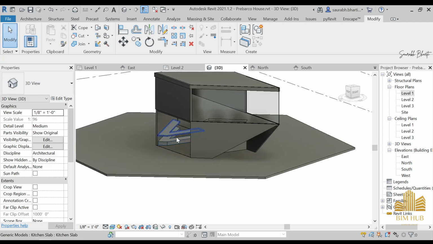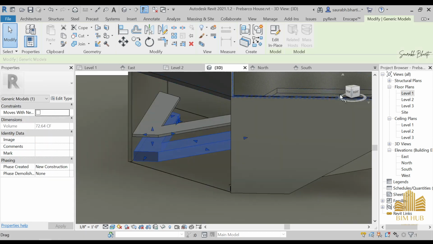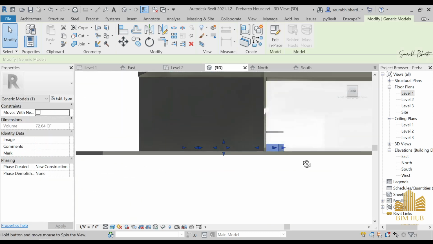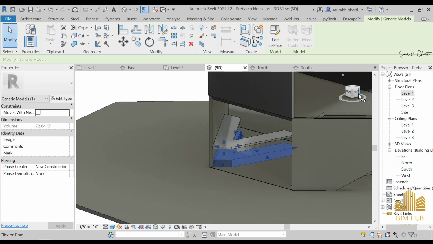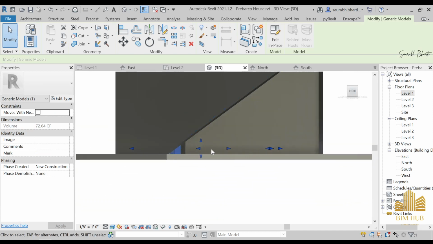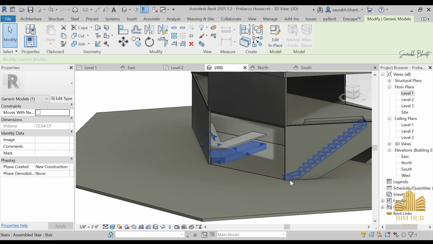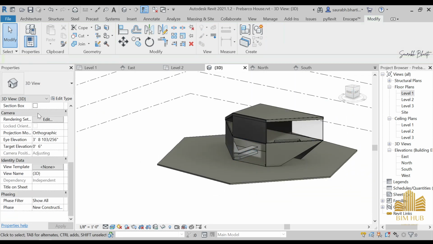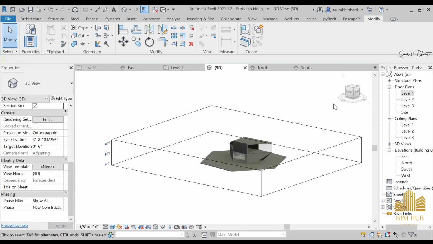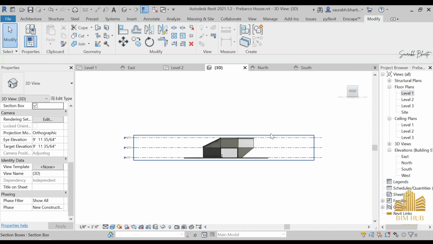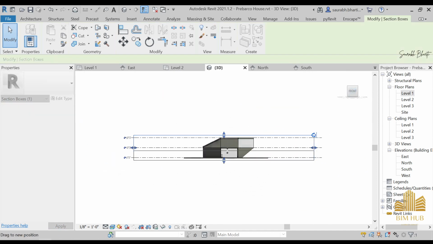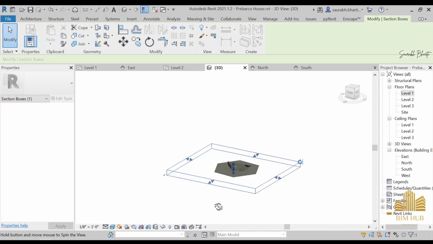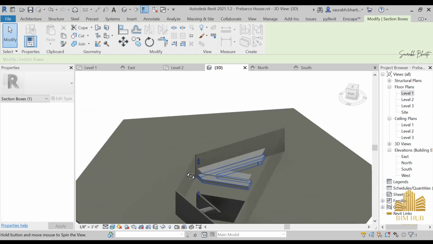So just go to this portion, consider this one, and then go to front view, or you can go to this right view. Okay, it is not being shown. So you can also consider this, go to this section box, and then front view, and from here just reduce the size of it, and now you can see that we have this portion.